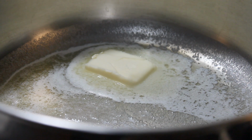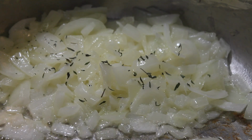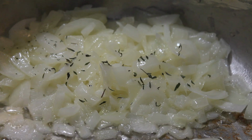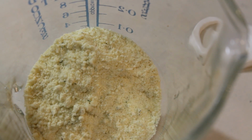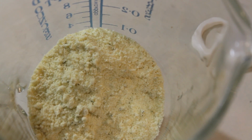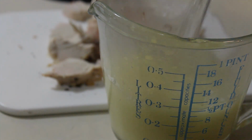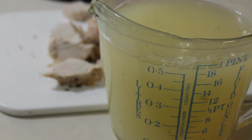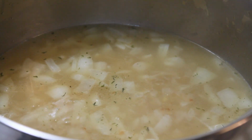In my case, of course, I melt some butter in the pan, and then I add the onions. As I said before, I happen to like onions. Along with the onions, I like to add some thyme, and I clarify it. I guess that's what I call it. In the meantime, I add some hot water to my bouillon, whatever it is. In Jamaica, you'd use, I forgot the brand, but Grace Products make this fantastic soup mix that you would use. Anyway, there it is. It's all mixed up.